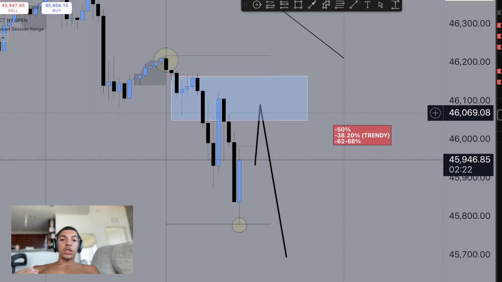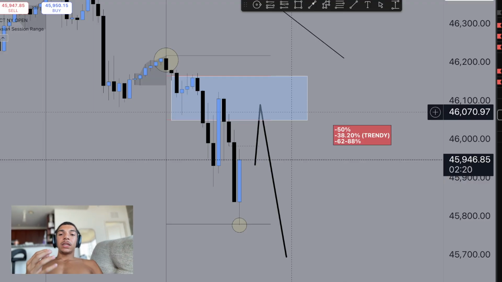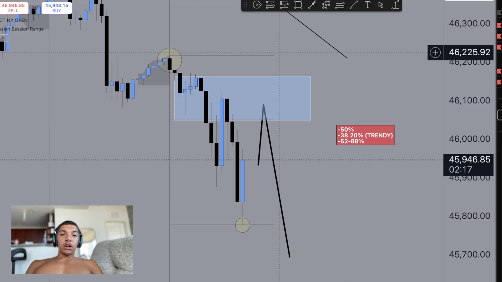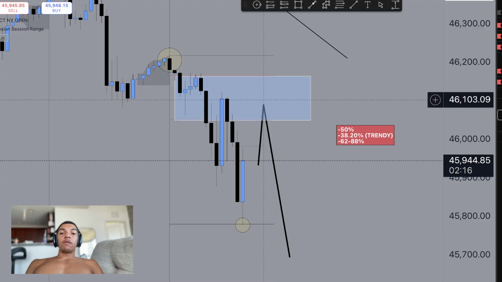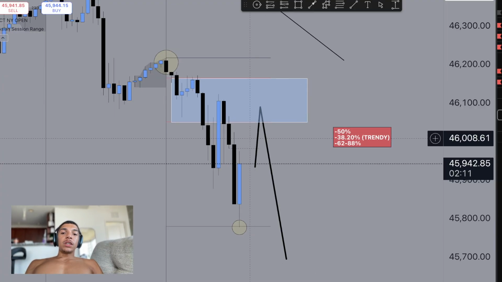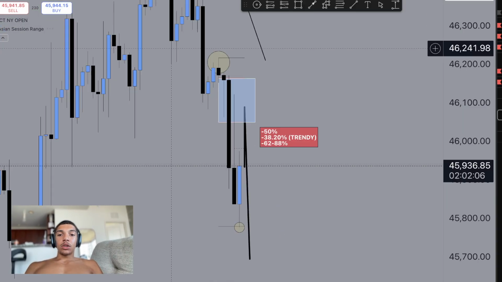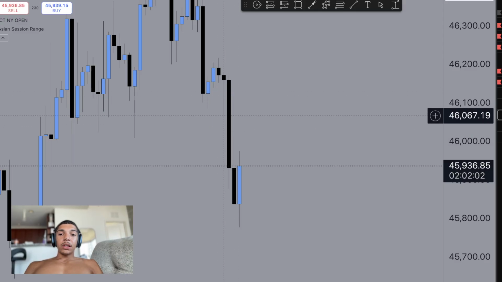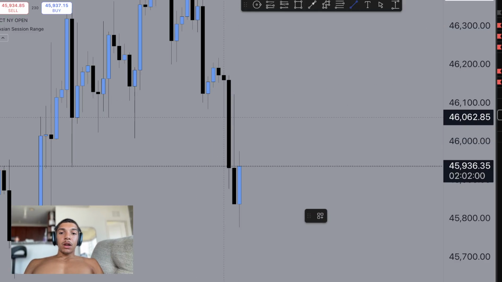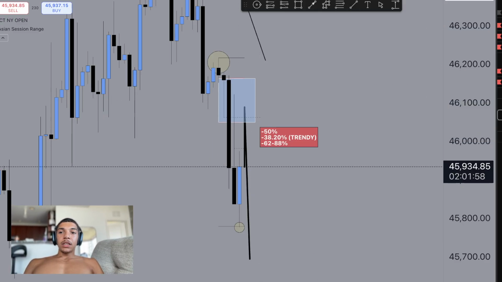So the 62 to the 88% is usually one of the deeper fib settings. But if you take that into consideration, you're not only just looking for a fib rejection, you're looking for other reasons behind it also. I don't see much in here right now in the 1 hour, but let's just say we go to the 4 hour. And we get rid of everything real quick. We can see at this area, we had this 4 hour gap right up here that price traded into. And would you look at that?